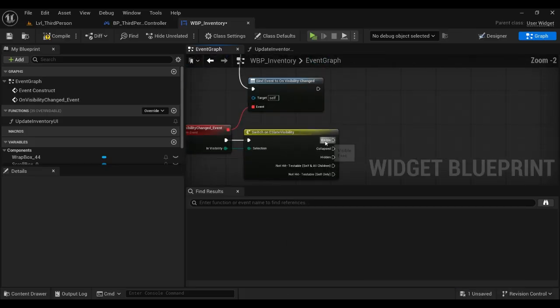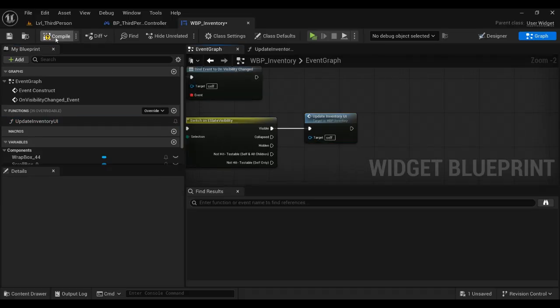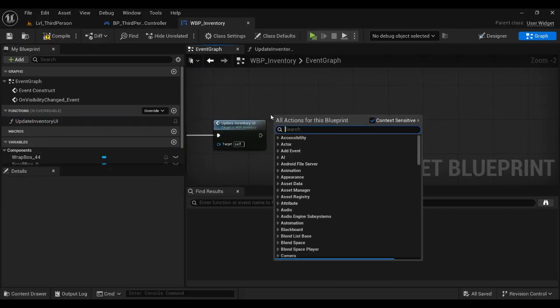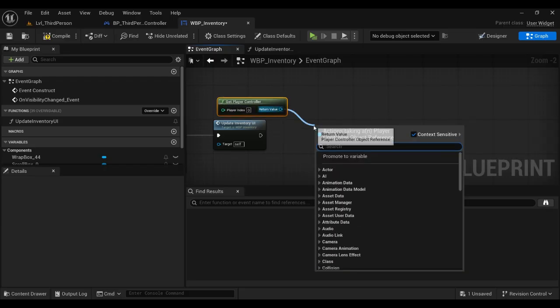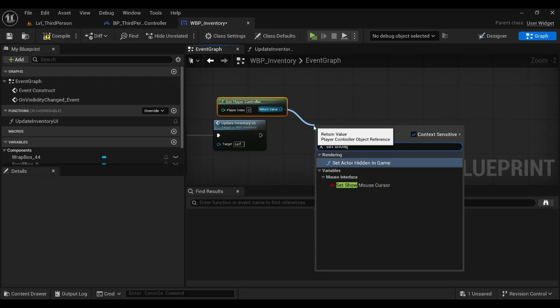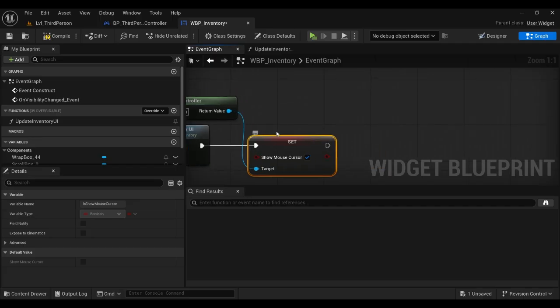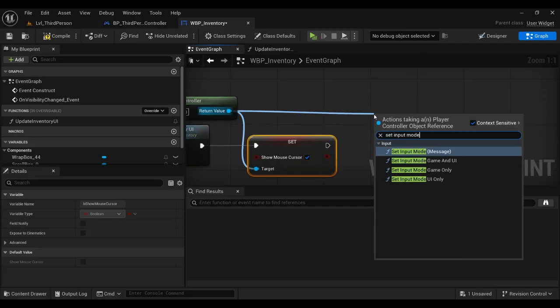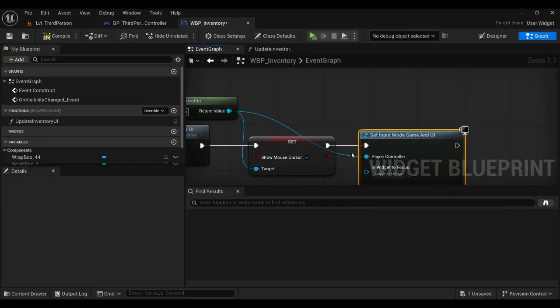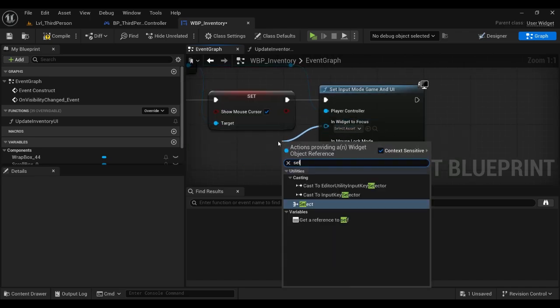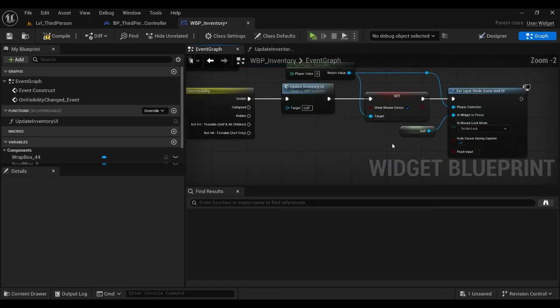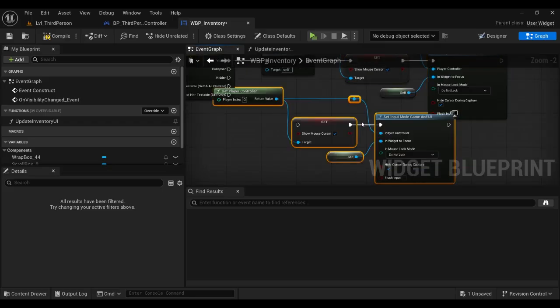So whenever it's visible, we need to update the inventory UI, and we need to get the player controller, and we need to set show mouse cursor true, and we need to set input mode game and UI, widget to focus self. And on collapsed, we want to invert this.